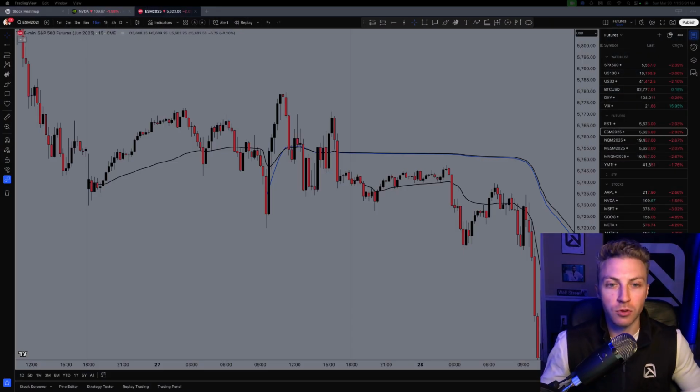This VWAP once again tells me where I should want to be getting in long or short, depending on the trend that we have on that given day. I know I want to be in and around this price, and I went over it on Wednesday. We're going to go over it again on today's video because there's another trade right off of this VWAP that, if you could just learn to be patient for this retest, you can make a lot more money than chasing price further away from it.